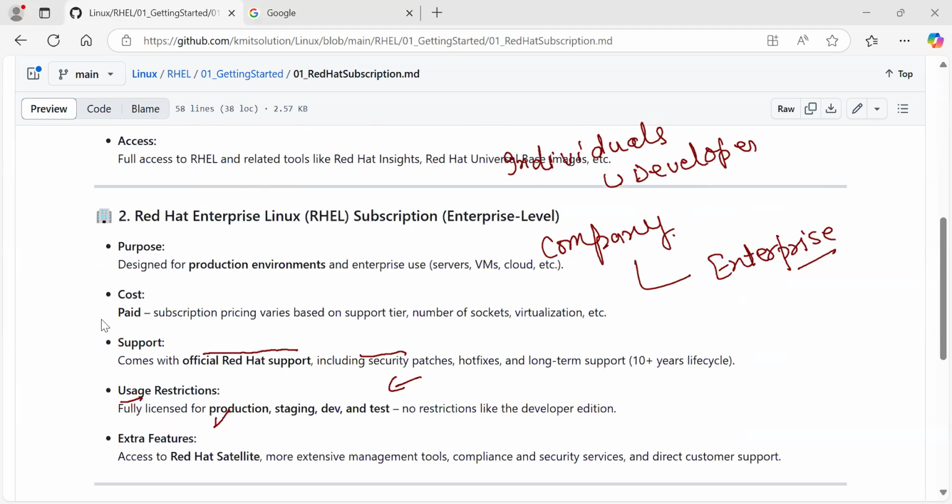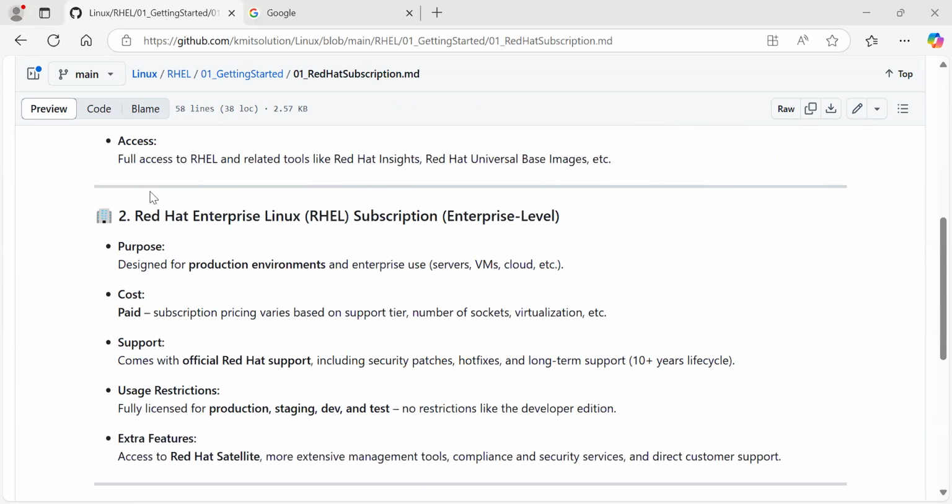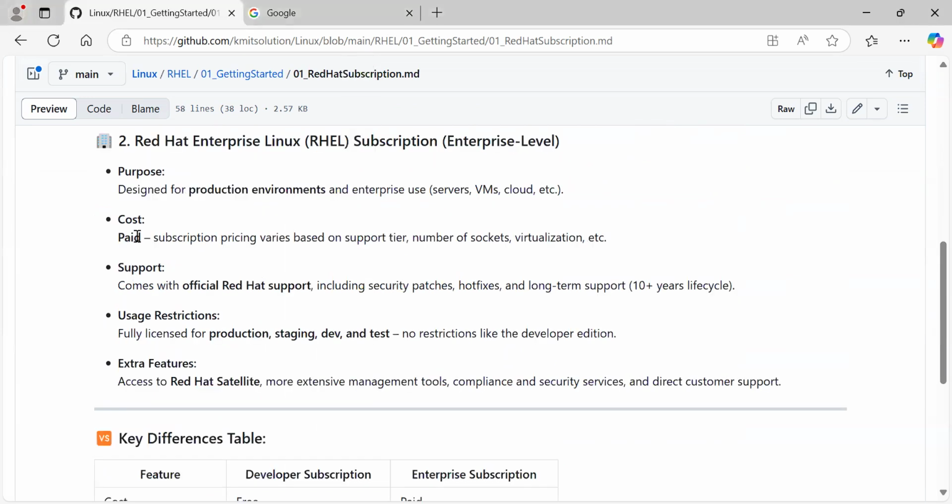Now, if we talk about the enterprise level, you have production environment support. The cost is paid; you need to pay for that. And there is official Red Hat support. You can completely use this licensed version of Red Hat for your different environments like staging, dev, or test environment.